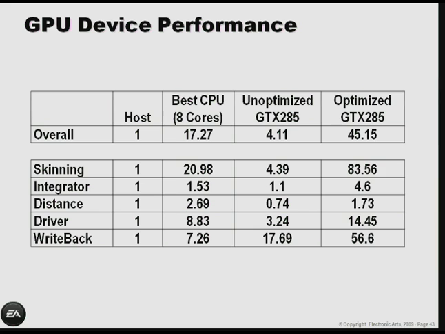We got a factor of 83 speed up over our initial host implementation in the skinning, which was by far the best of them. You'll notice the distance integrator still does really badly at 1.73 times the original host speed. That's the one where we could really only do maybe 56 items in a work group, which is not that optimal, really. And overall, though, it got a reasonable amount of speed up, and we could see that we would get promising results that were similar to what we got when we hand optimized this on platforms earlier.